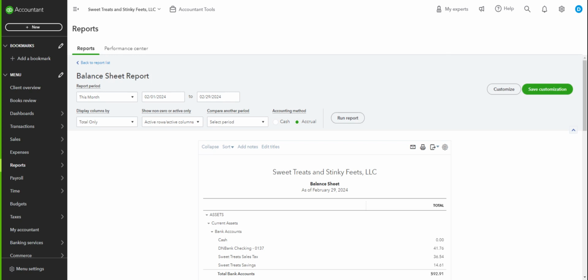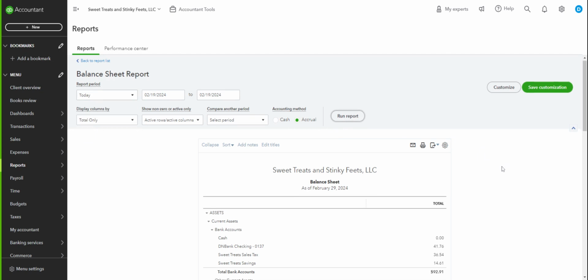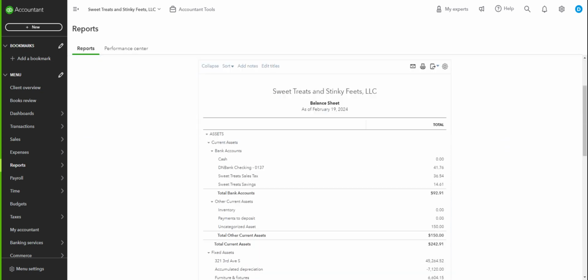Now, it's only showing you a period of time. So if I was to run a balance sheet and show today, which I actually have at the end of the month, if I ran today's balance sheet, it would show exactly what my company owns, what it owes, and how much I have of that company. So you really want to look at it as a movement to see how your company is doing. Is your company gaining more assets, or is it gaining more liabilities? Are you taking too much money out of the company?